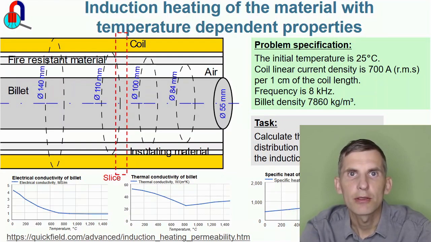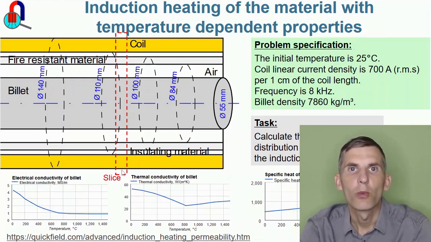Let's start from the simple example problem setup. A thermomagnetic billet is heated in a round inductor. Both billet and the inductor are long enough so we can neglect the effects at the ends of the billet. We analyze the middle section, which may be represented by its slice. So the model geometry is axisymmetric, where the disc-shaped billet is placed inside the inductor.